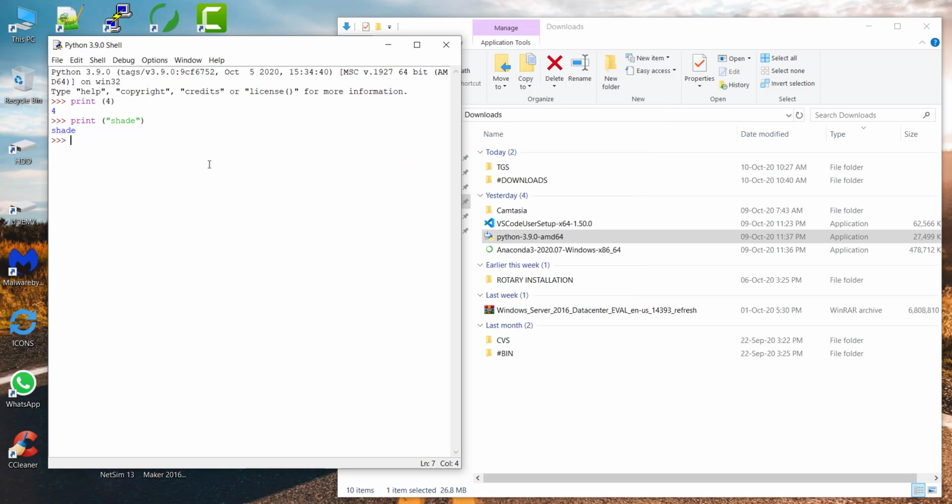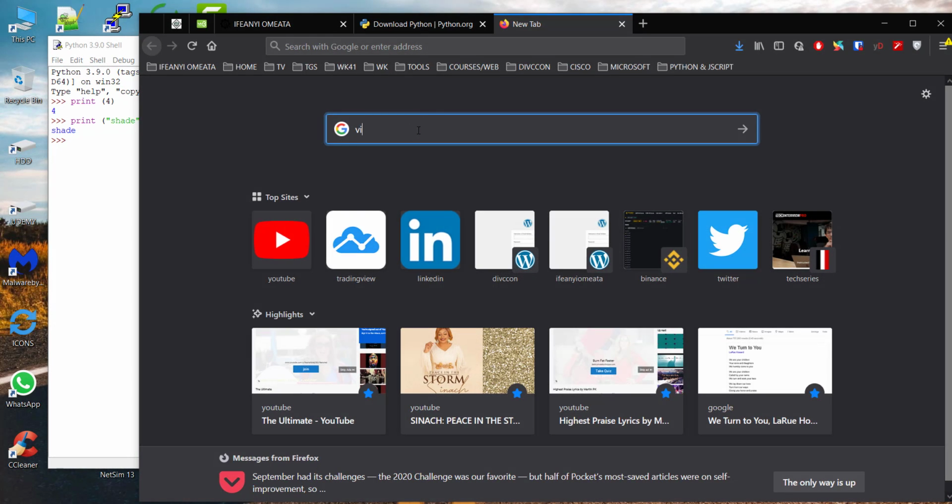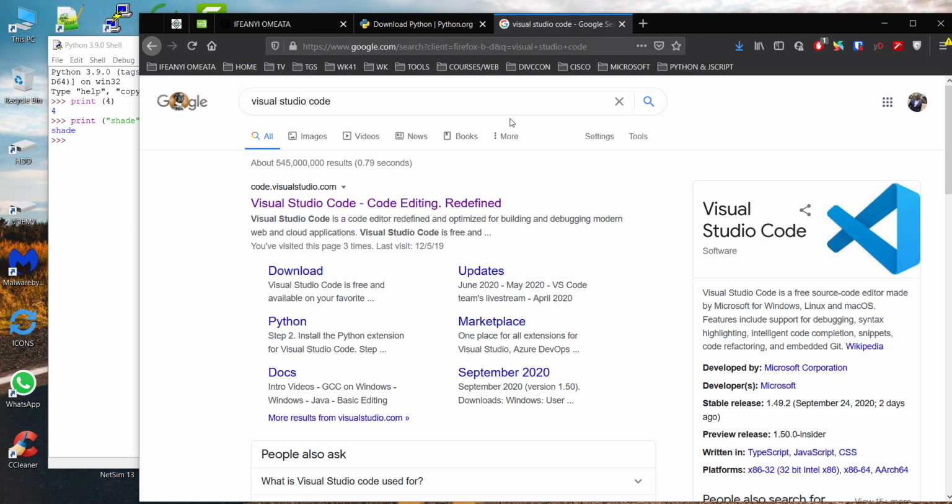So the next step is to install the IDE, and we are going to be using the Windows Visual Studio Code for this tutorial. So you'd want to search for the Visual Studio Code, and it's a free IDE that's created by Microsoft, and it's free to use.